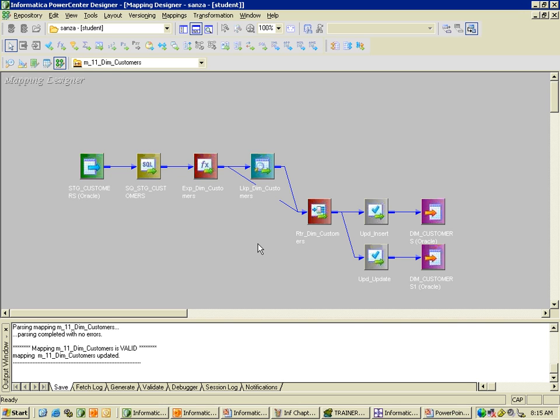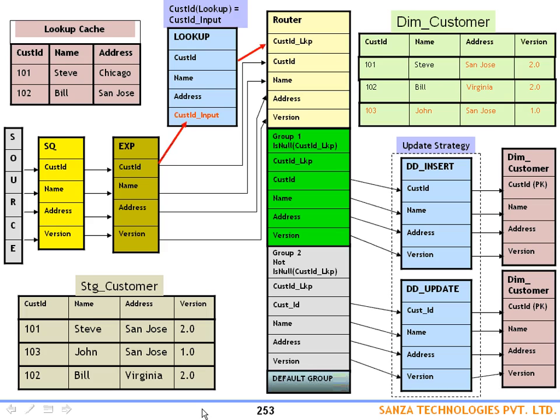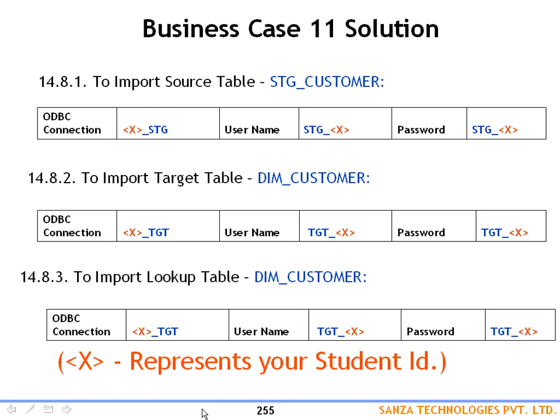Now we need to execute this mapping. We will go to the properties. For that, please write down in your sheet of paper: the source table from STG, the target table, and in the transformation the ODBC connection and the username and password to connect to that table.